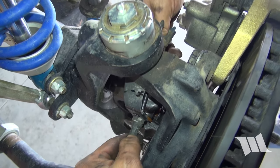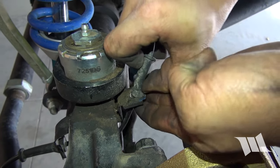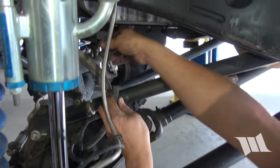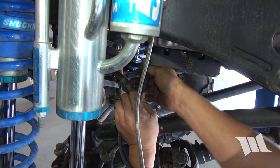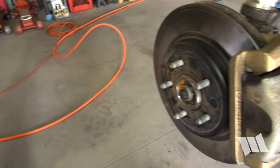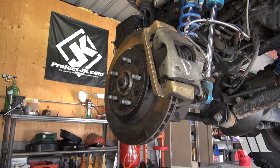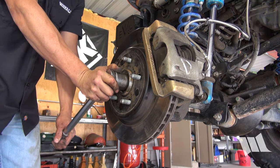Reconnect your speed sensor wire to the two retaining clips on the steering knuckle. Then, reconnect the wire back into the plug behind the frame rail. Using a 36mm socket, tighten the hub nut to 100 foot-pounds of torque. You may find it helpful to have a friend step on the brakes to help hold things in place.